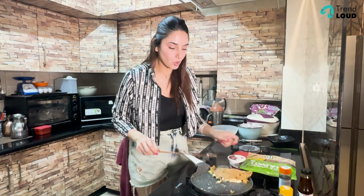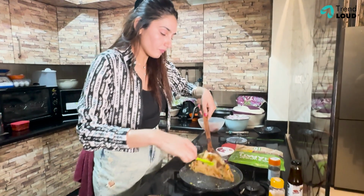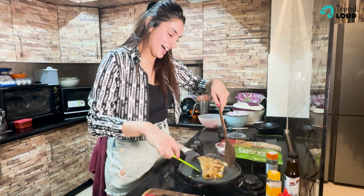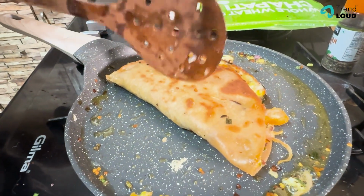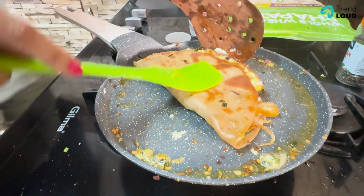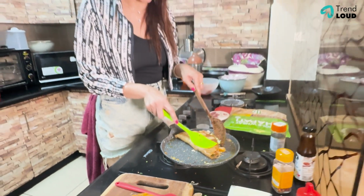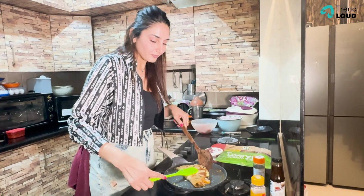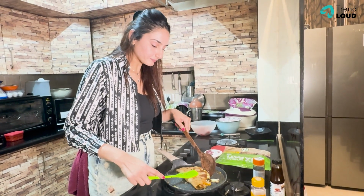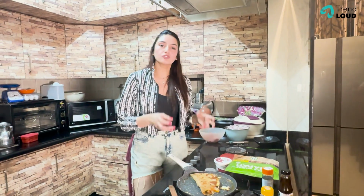Now time to slowly turn it. Yes! You note that as the sound changes, it's becoming crispy. We want it to be crispy, we don't want it to be burnt. And the egg and everything oozes out. I love cooking these hack meals because they're so good, they're so easy to make.